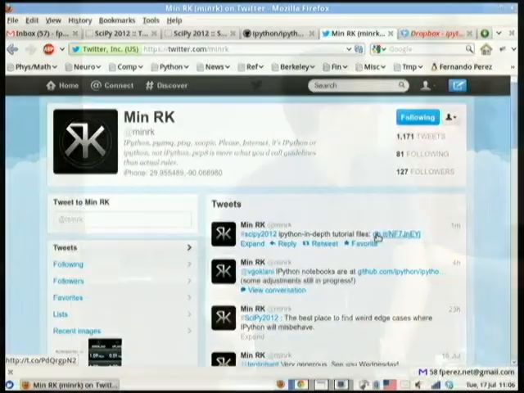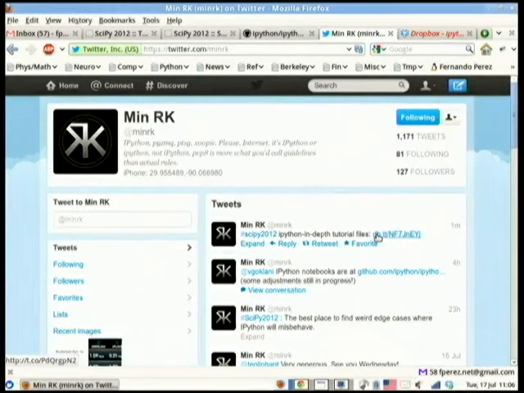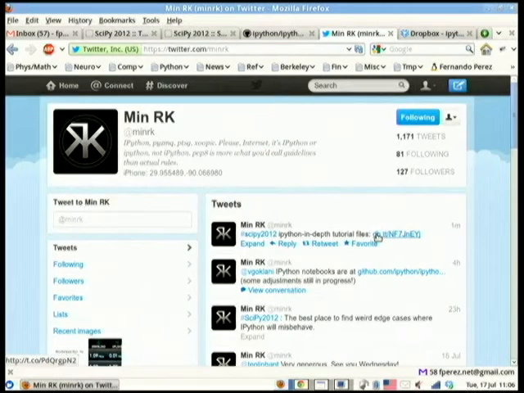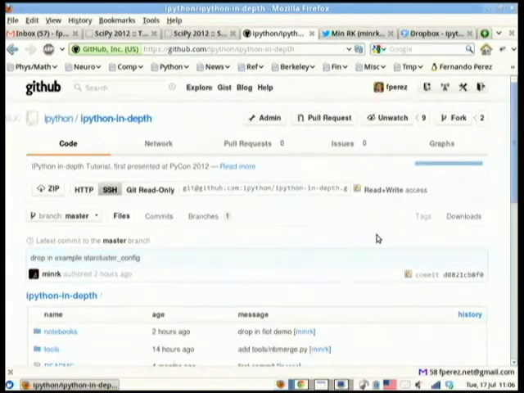Okay. So, because we are going to be doing a lot of things with the notebook, for those of you who are on 0.12, we don't want to burn time right now trying to upgrade multiple people to 0.13. So we've created version 0.12 compatible versions of all the notebook files, and they are here in Dropbox in that tarball, so that you can go ahead and grab it. The way to find it is twitter.com/minrk, and the top tweet has the link. So does everyone on 0.12 have this information? So I can switch to 0.13.